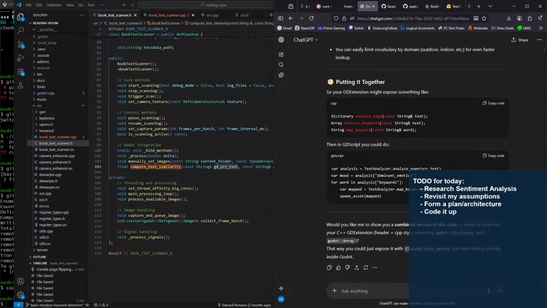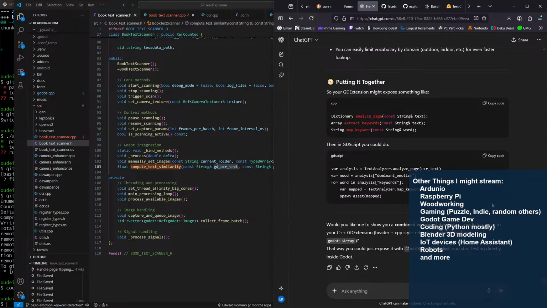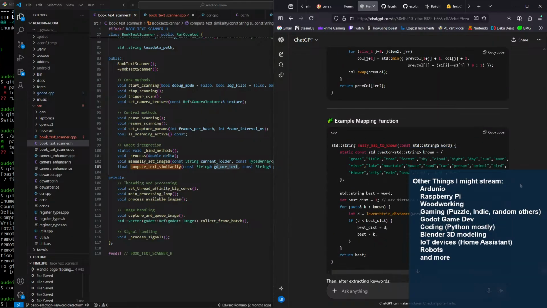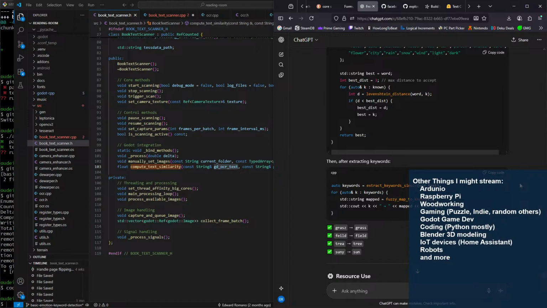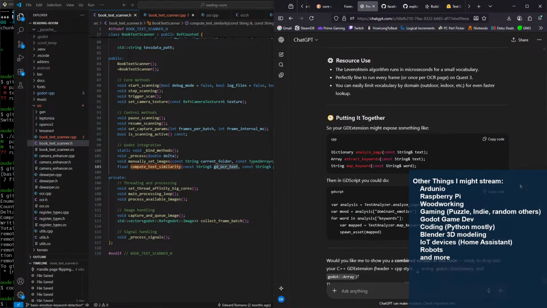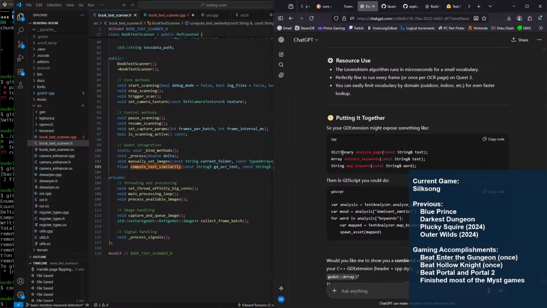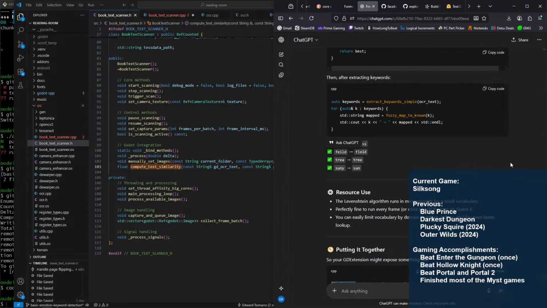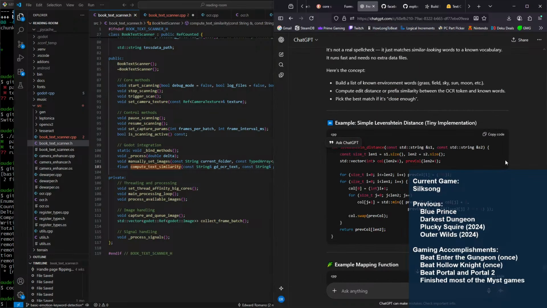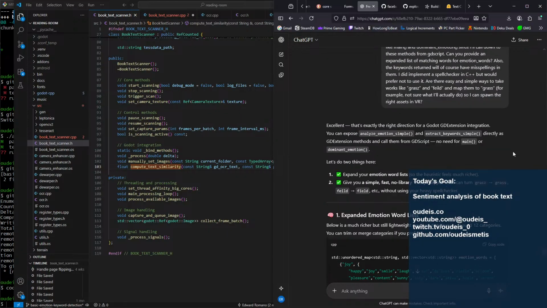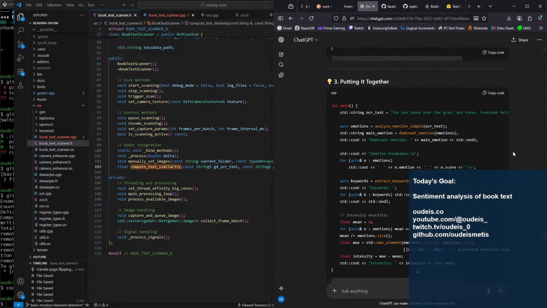So your GD extension might expose something like map keyword. What does map? Why would I? All right, so analyze page is going to be a dictionary. So how was that implemented? Is that like an unordered map? Is that what that is?